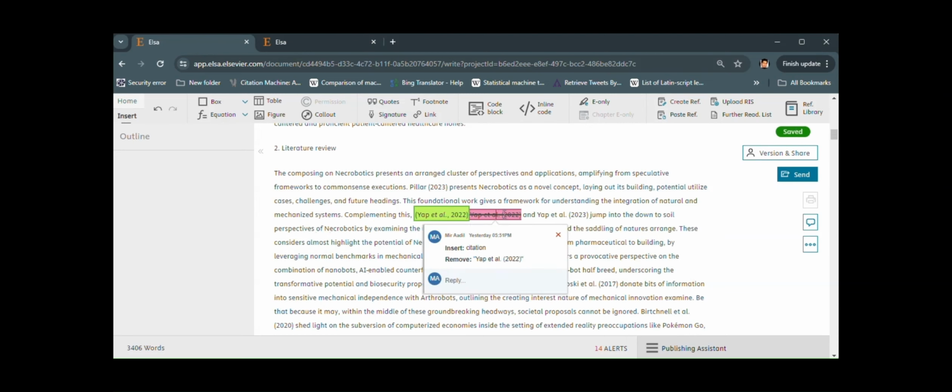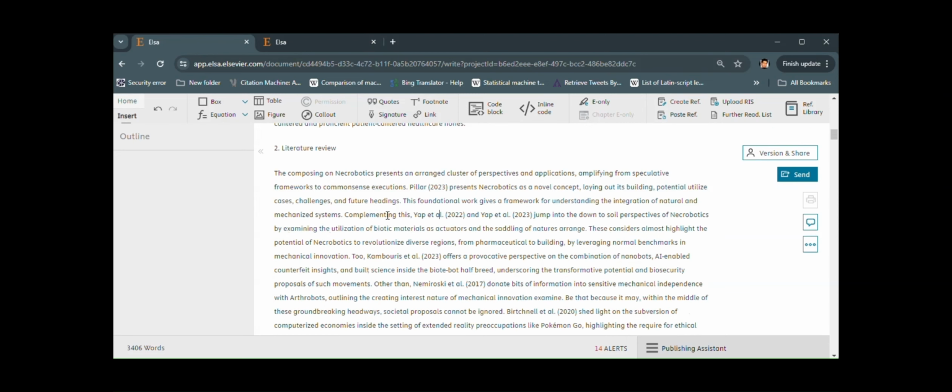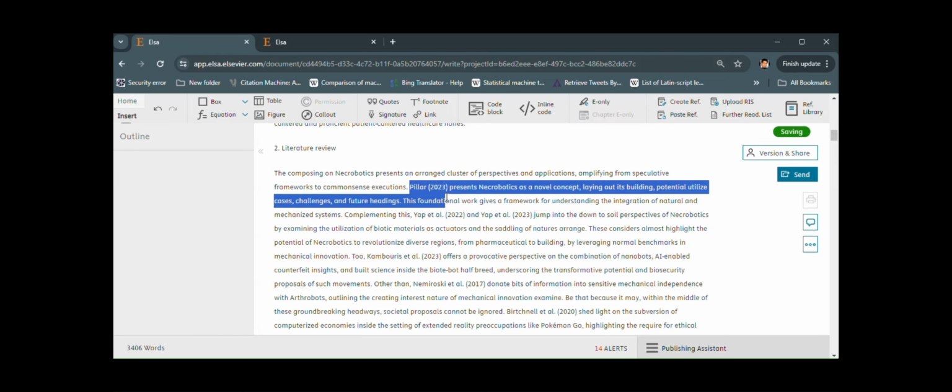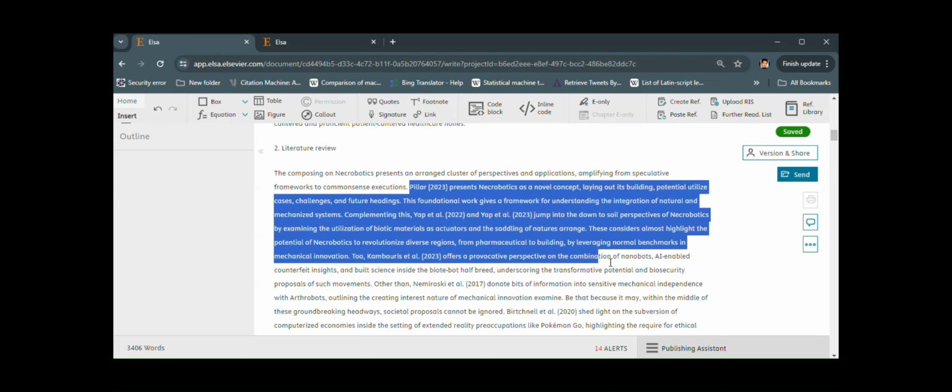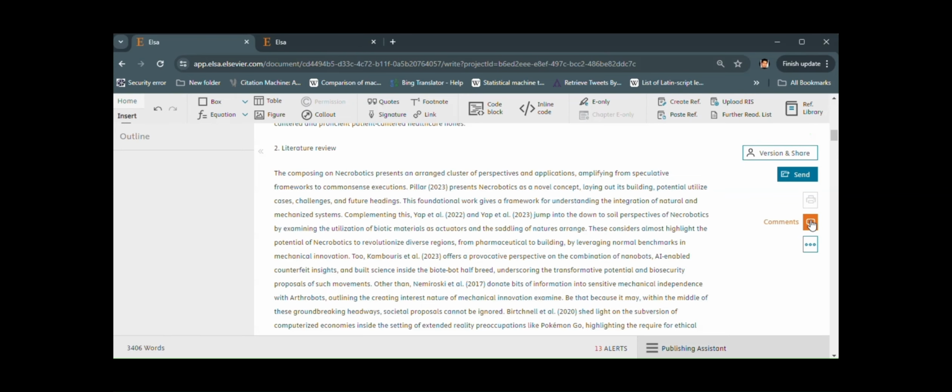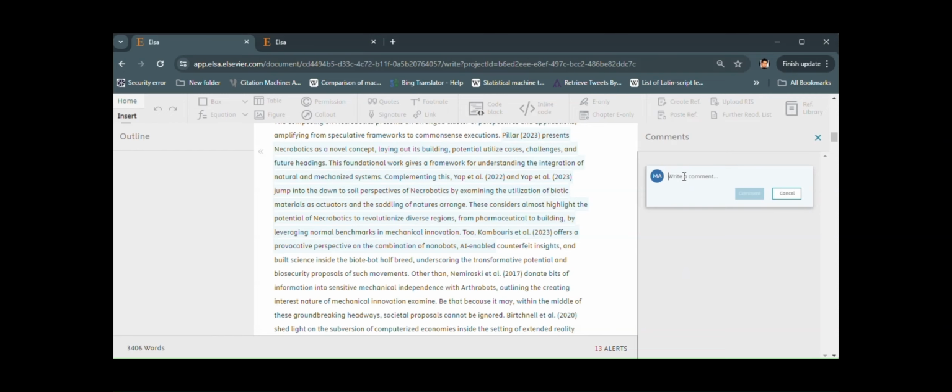Insert citation, insert citation. Now you can't do this insertion at everything. What you can actually do is highlight a place where a lot of citations are there, or you can just open the comment section and write a full review about the whole chapter in a separate place, and write the whole review in this particular place.